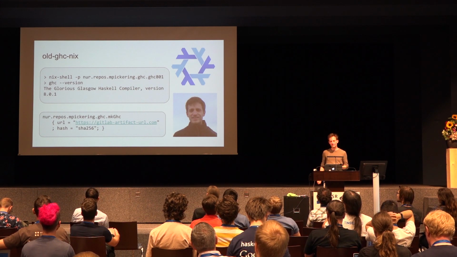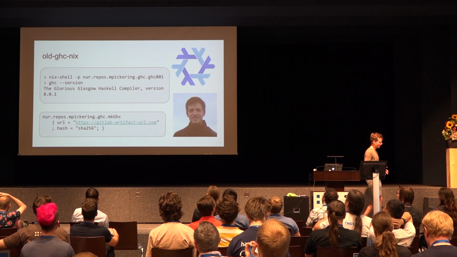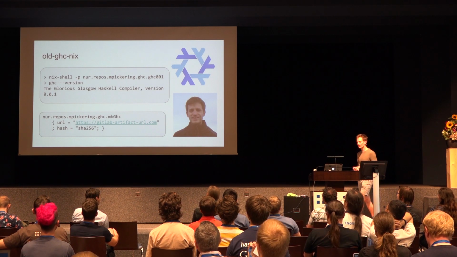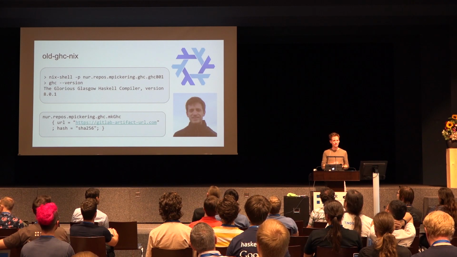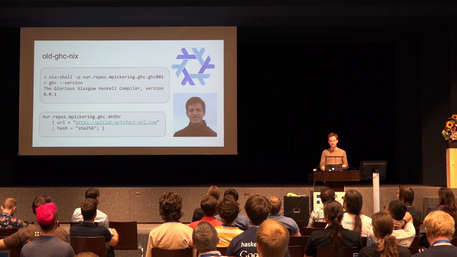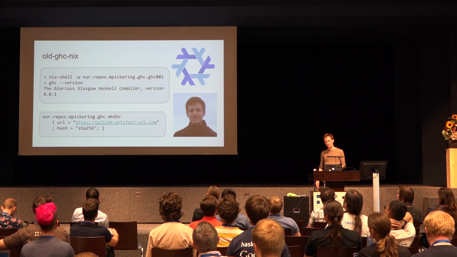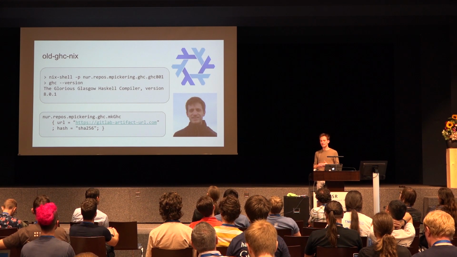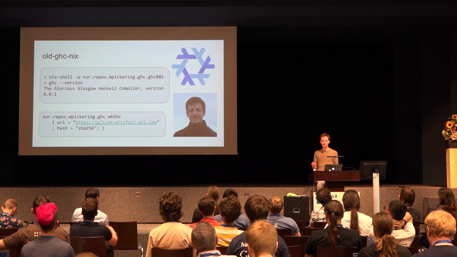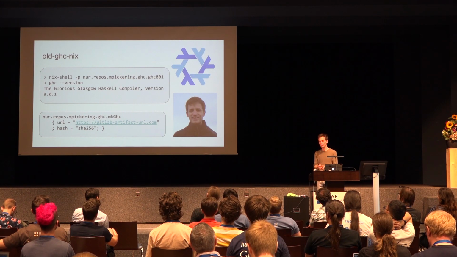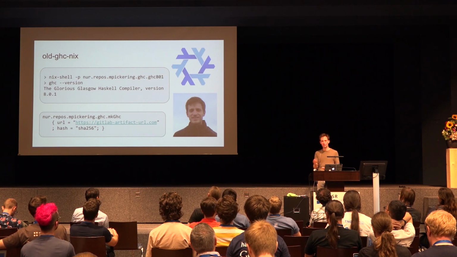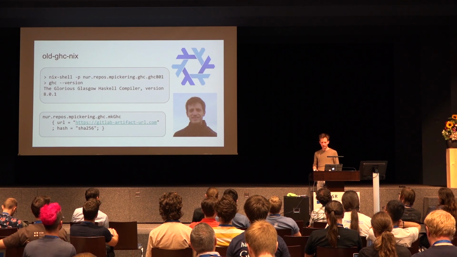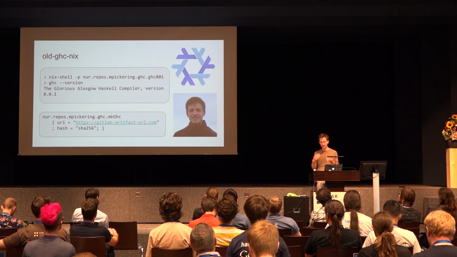So those are the three modes of operation of the script. And finally, on a similar theme, if anyone's used Nix, they know full well that the Nix developers delete old attributes of GHC quite quickly. So I made a repo which just has all the old versions of GHC packaged in the same way, back to 8.0. You can also use the GitLab artifacts in your own Nix expressions in order to depend on a branch or anything you want. I've been using this to set up an environment which has the 8.8 release in it, so I can work on some new features in 8.8 which the library depends on.